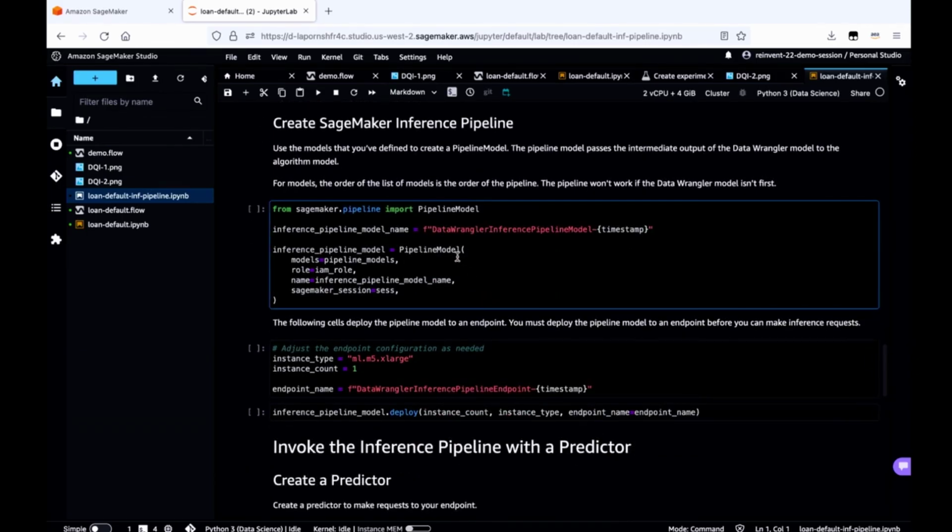When you create an inference pipeline, it creates something called a pipeline model. So it's basically 2 containers. You have a pre-processing container which takes the data flow and applies all the steps, right? It has all the scalars and everything baked in. It applies them on the payload, and then passes the transformed payload to the prediction container, which is the second container. That is the one that's going to leverage your model.